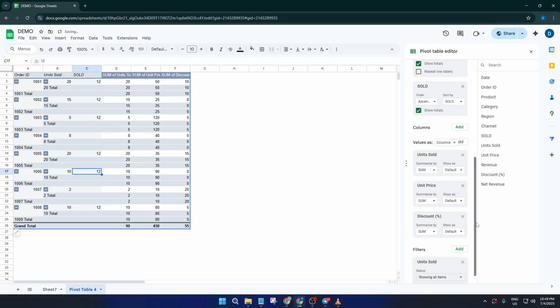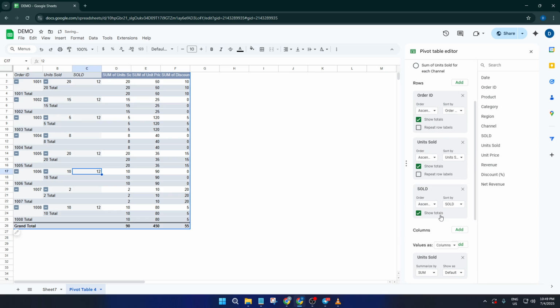And that's really it. If you ever find your pivot table not updating the way you expect, just double-check your data range or try editing a cell to trigger that automatic refresh. Don't worry if it takes a second. Google Sheets is usually pretty quick, but larger data sets might need a moment to catch up.